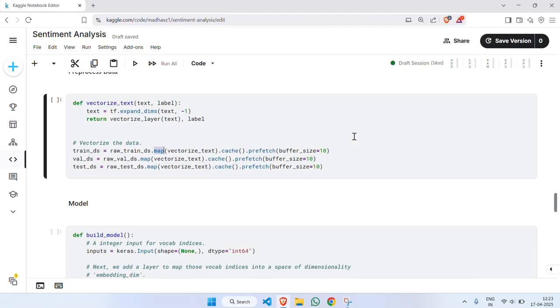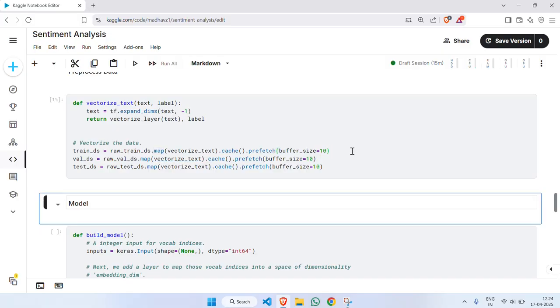So let's vectorize all the data and convert the raw train dataset to train dataset, raw validation dataset to val dataset, raw test dataset to test dataset respectively. Let's run it. Yes, all the raw datasets are converted to train dataset, validation dataset and test dataset respectively.